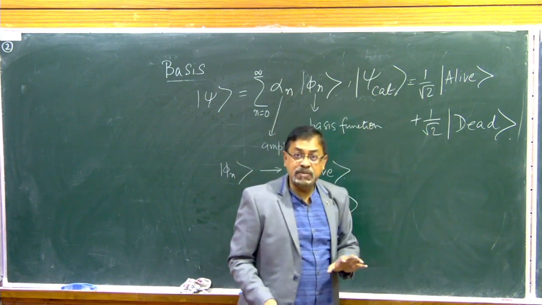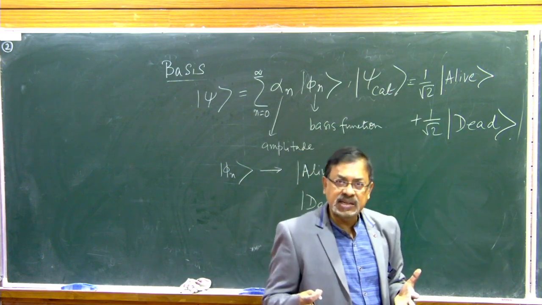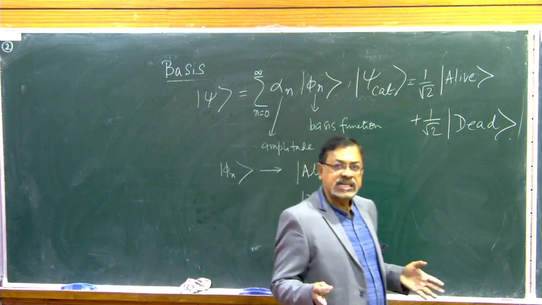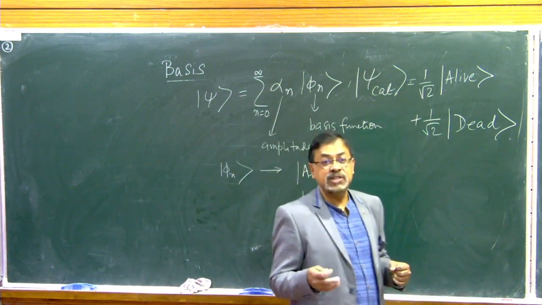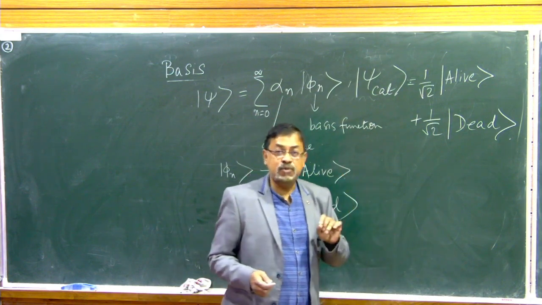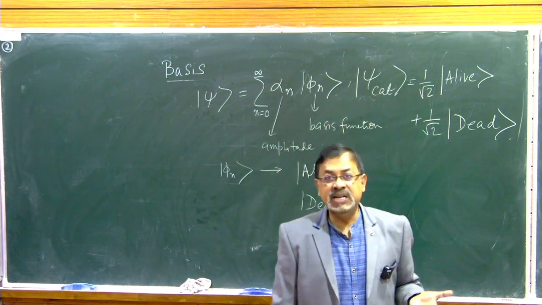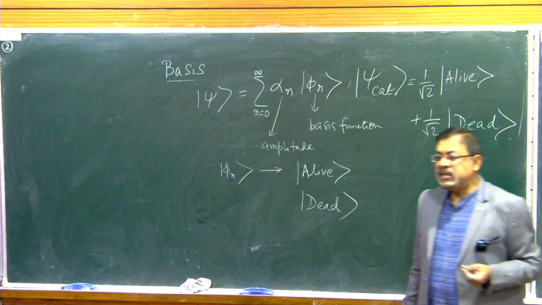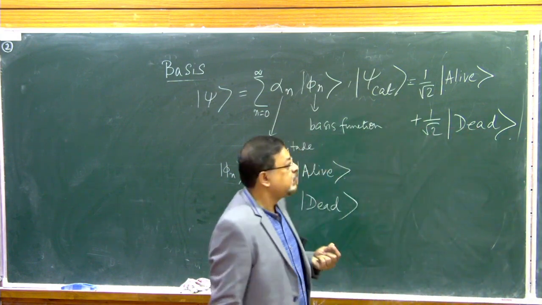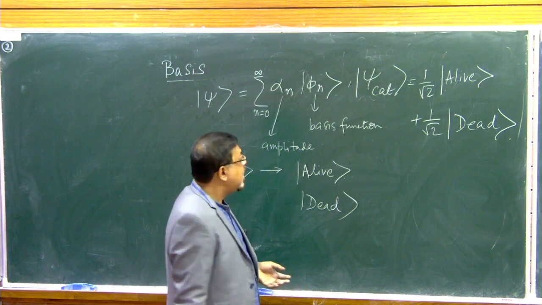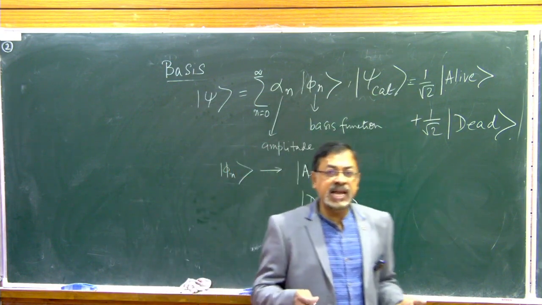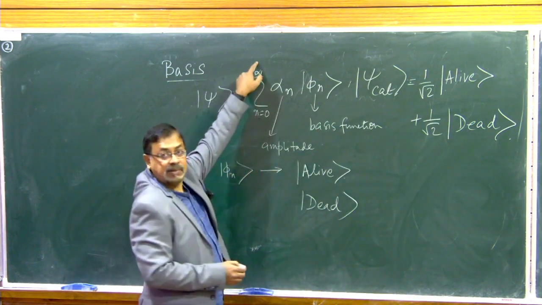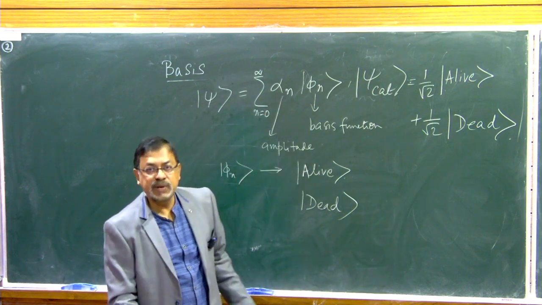Okay? But before you have made that measurement, the state of the cat, which here stands for the state of a quantum particle, is in a superposition of states, which forms the basis of this problem. So in this particular case, the basis is formed by these two states, alive and dead. It's just like the tossing of a coin where you get either a head or a tail. So here you get alive or dead, but in principle a quantum particle can take any of the available quantum states, which can actually go from n equal to 0 to infinity. Here we are, for our own convenience, giving examples.